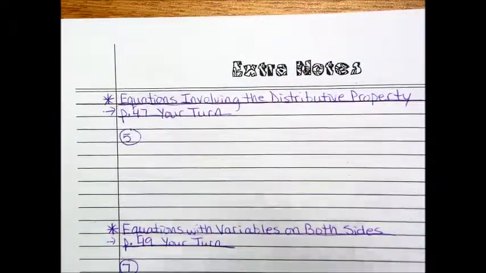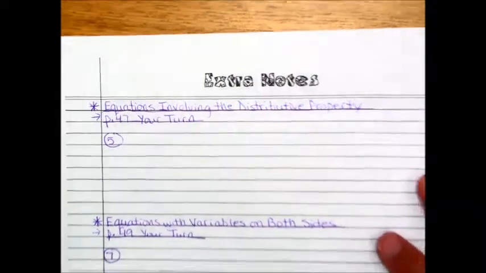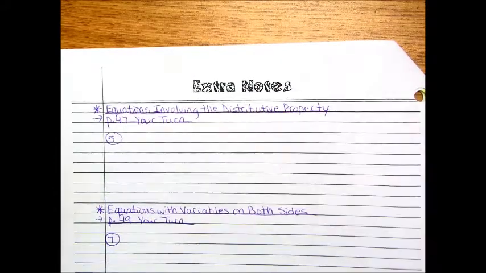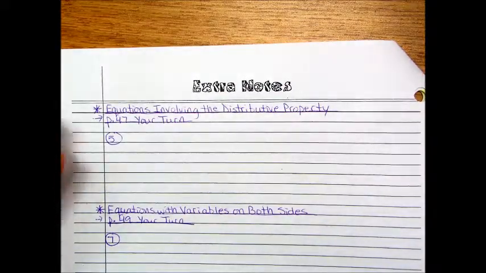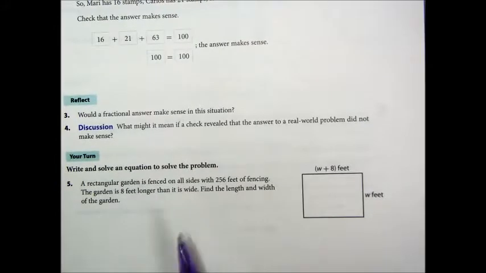I'm going to go ahead and turn to the back side and add some extra things to get a little bit more difficulty going on. We're going to do some examples off of page 47 on the Your Turn problems. So down at the bottom of page 47, they relate a little bit of geometry into our problem solving.